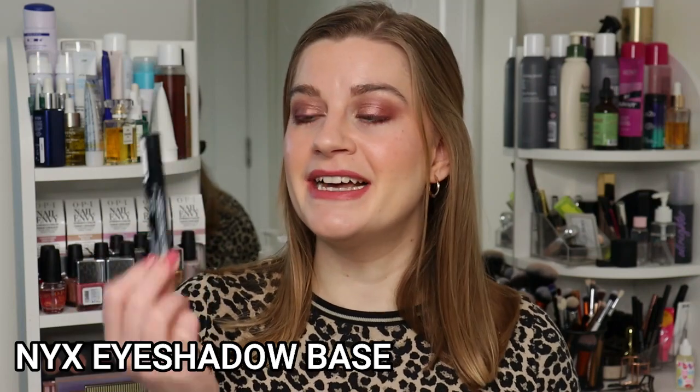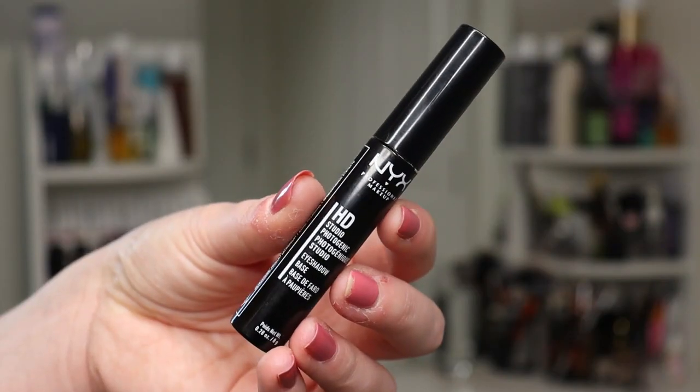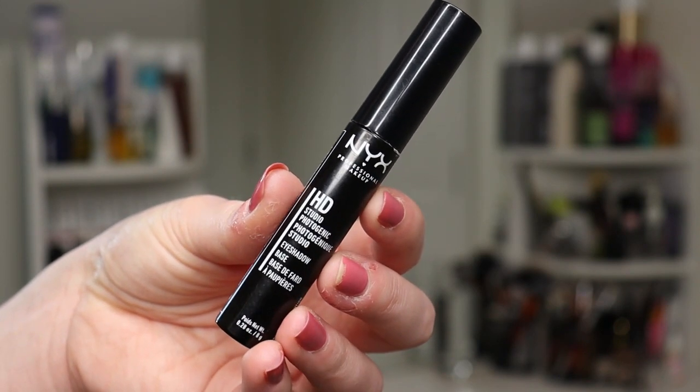There are also two products out of those 10 that are rollovers from last year. The first item is a rollover: my NYX eyeshadow base — my eyeshadow primer. This was in my project pan all of last year and I still haven't finished it. It's getting very close to being used up; it was a struggle to get product out this morning. I'm hoping to be done by the end of this month, but I'm not placing any bets. It's going to stay until I've used it up, because I have a MAC paint pot waiting.